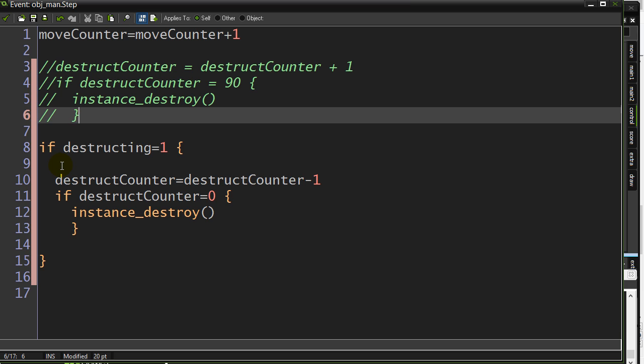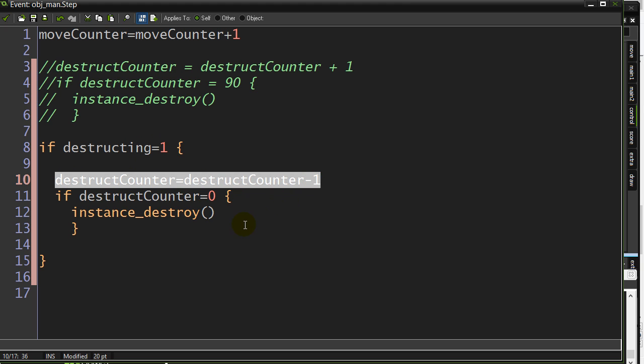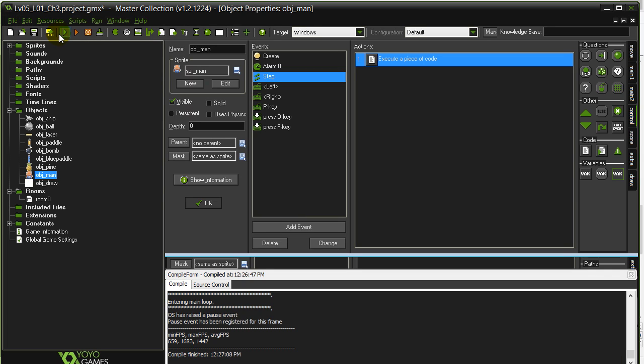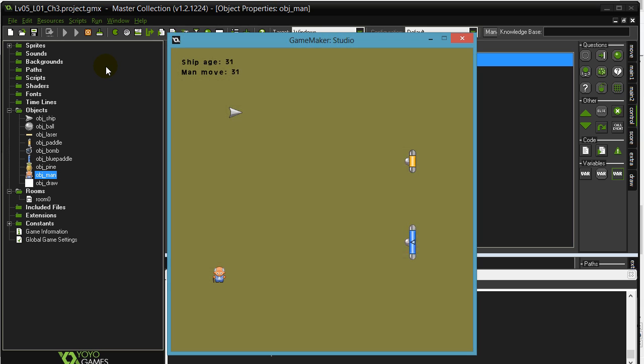So basically, that counter started at 91. If my destructing variable has turned to 1, then I'm allowed to tick that away and count it down. If it hits 0, destroy. Let's see if this one works. And I hit F to turn my destructing variable on. 3, 2, 1. Beautiful. Always nice when it works on the first attempt.